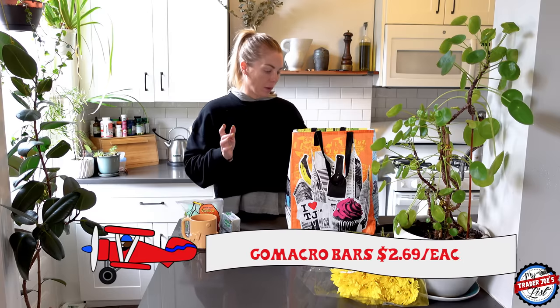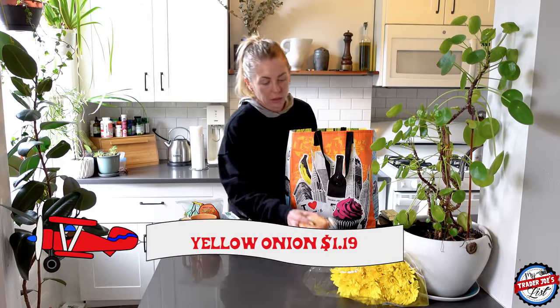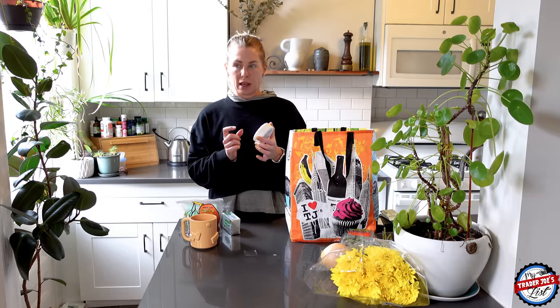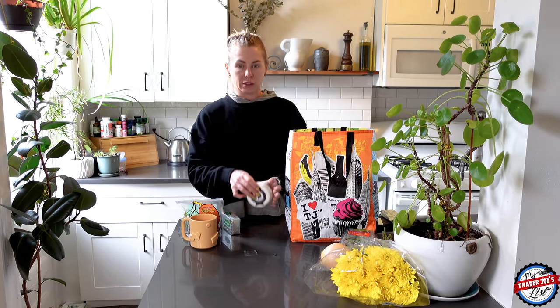I picked up a couple more bars — these just get me through moments where I don't have food. They told me to pick up a yellow onion, and this one was looking pretty good so I grabbed it. This is a new cheese I want to sample with you. We've sampled it in the past but I'm going to add this to the cheese board — this is the Truffle Trove Snowdania Cheese Company. It comes in this packaging and I'm not even sure how to get into it, but they've got knives and there's a cutting board right next to them.